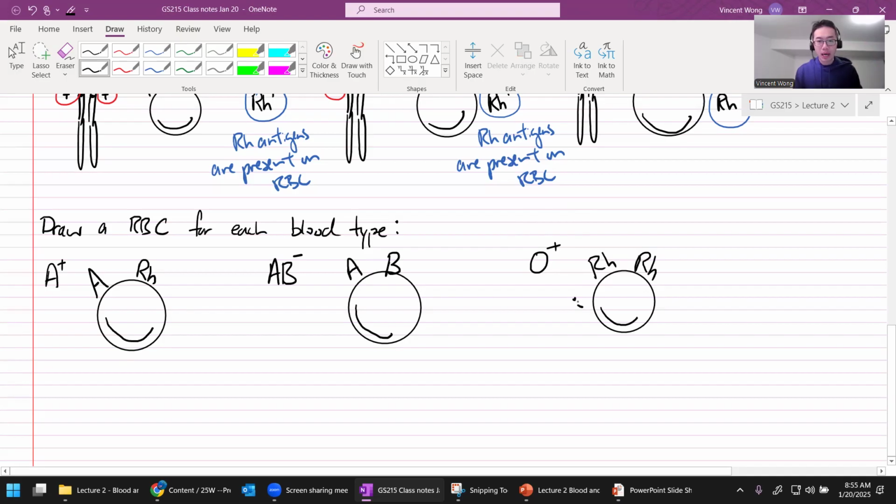You don't need to put little i on, okay? The little i is the gene, right? It's the allele, right? Sure, this person is little i, but that's just the gene. The gene's not going to be on the surface of the cell, right? The surface of the cell is the expression of those genes. So little i means you cannot make A, you cannot make B. So it's just RH and RH.